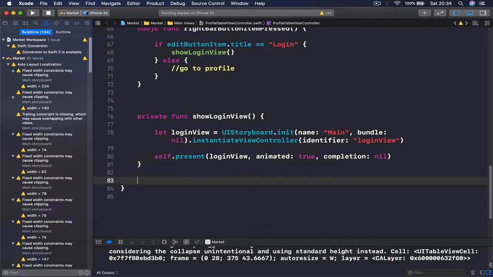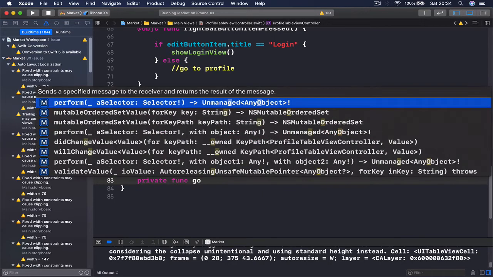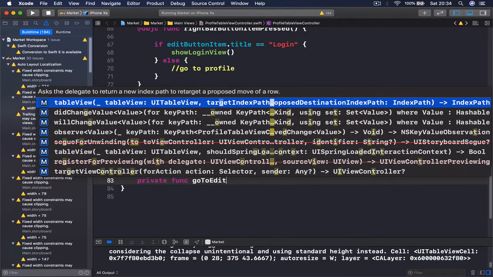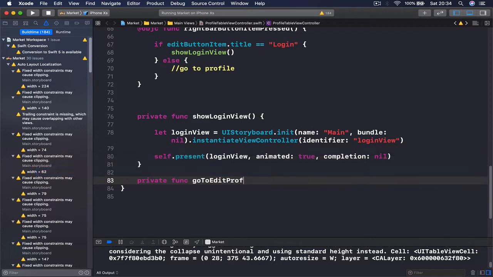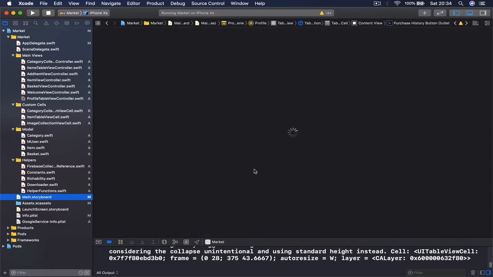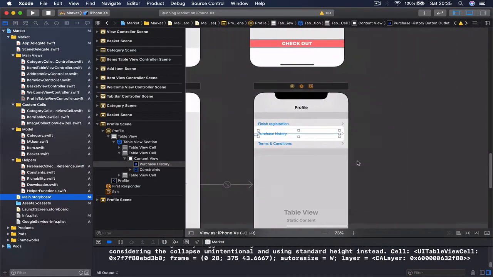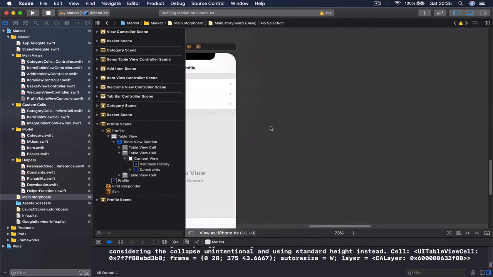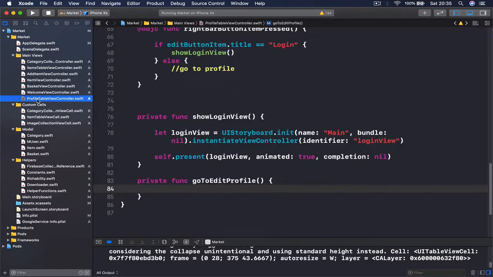And let's write the function to go to the profile, which is private func goToEditProfile. And this function is going to call a segue, which we are going to put in our storyboard, another view controller, that every time our user clicks on it, it will take us into a new view where we can edit the details of our user.